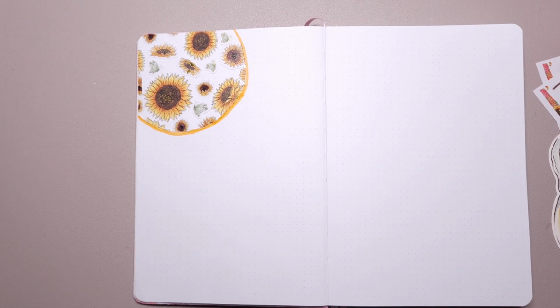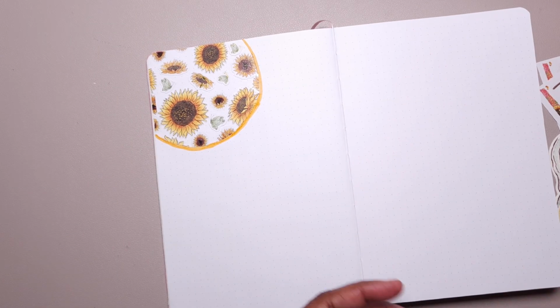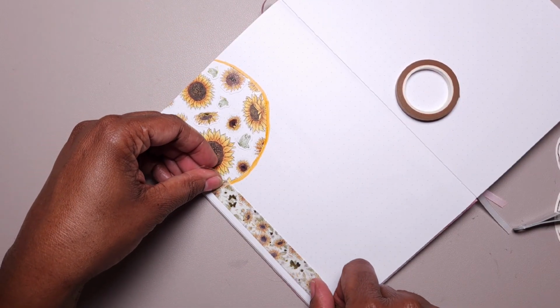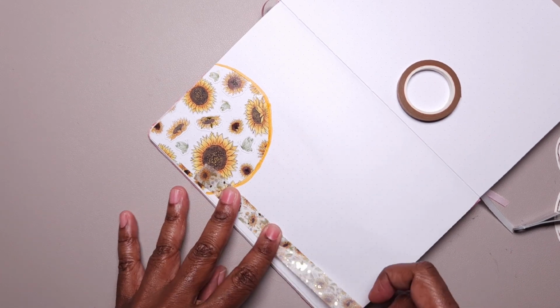All right, now what I'm going to do is I'm going to take this washi tape, and this is going to be these two washi tapes, and I'm going to alternate them, and they're going to be like the rays of the sun. So that's going to be cool. Let's see how far down I want it to go.